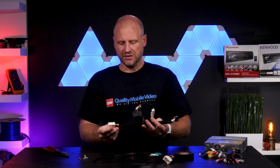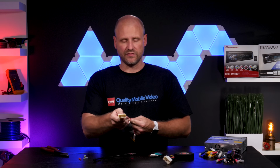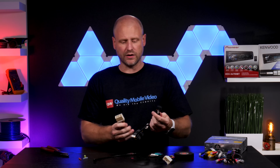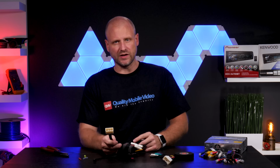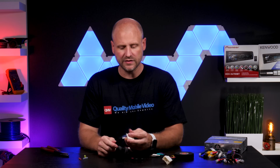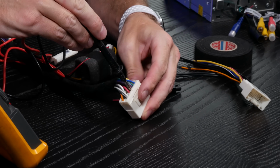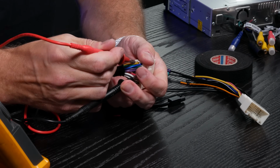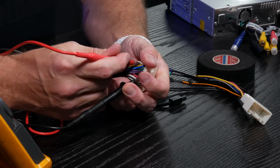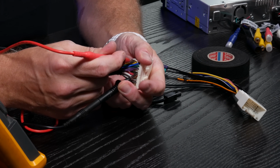Now that we have our harness complete, we can go ahead and plug this into the vehicle, and then this would plug into the radio. Some people have mentioned they've made all these connections and their radio won't turn on. What could be the problem? Well, the first thing you do is plug this in and begin testing all of the leads. If your radio is not turning on, you only have three wires to test. You have your ground, you have your constant, and you have your accessory. First one being your yellow for constant, make sure you have 12 volts on that. Your ground, use a continuity check, test for ground. And on your red wire, which is for accessory, you'll use a voltmeter to test for 12 volts.